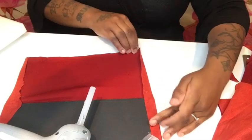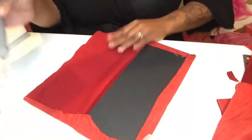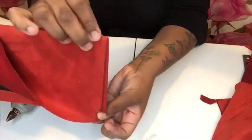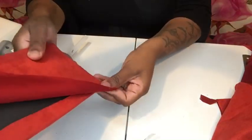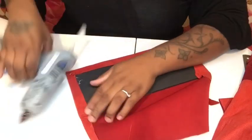When you pull it, y'all, it already gives that fold, and all you have to do is give it a little push. Y'all see that? We want it to look like that. So this is going to be the front of the sofa. Or if you don't want it, this can be the front of the sofa, but I want the most detail, so I want that to be the front. It gives the line like that. So that's going to be the front, so kind of do the same method that you did for that.